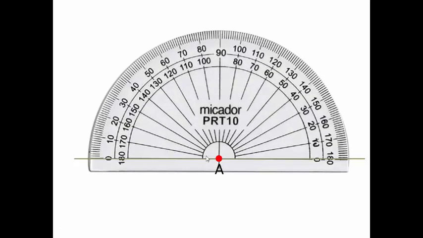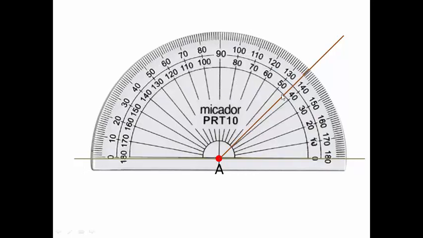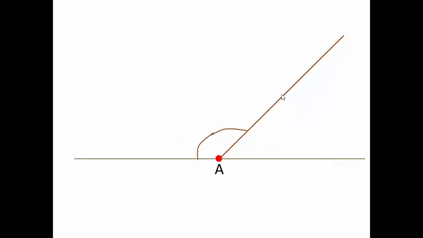Then we can also go further to measure angles such as 135. You know, this is 130, 131, 132, 133, 134, 135. It means that our angle 135 will have to pass through this place. Can we see that? The line drawn in brown. So from here to here is angle 135 degrees. So this is angle 135 degree. Can you see that?